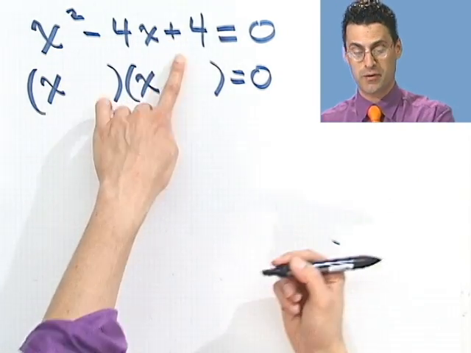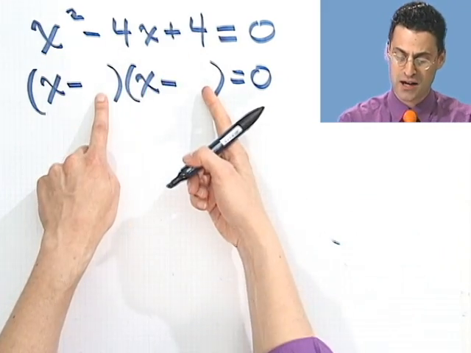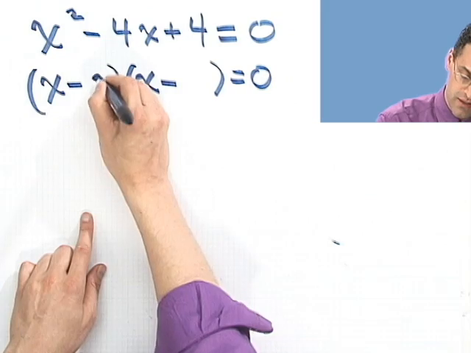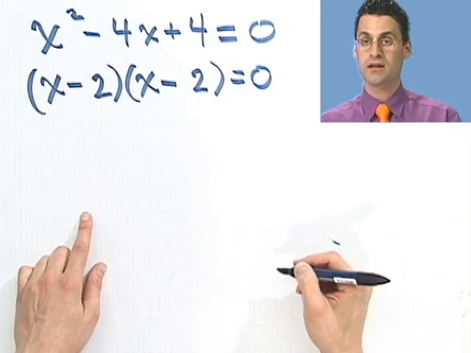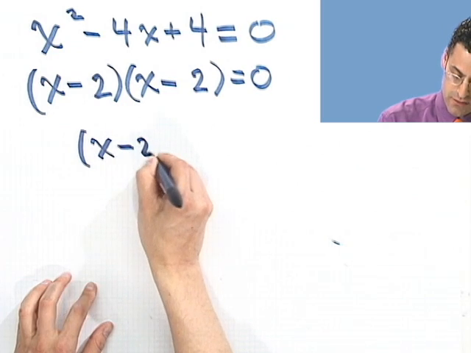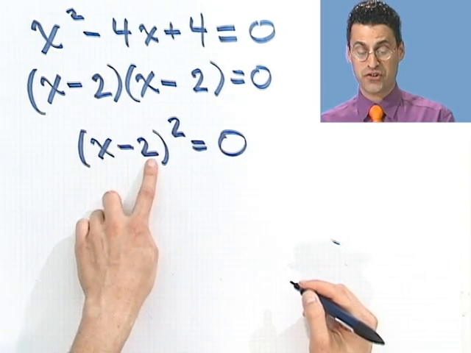This plus sign tells me that we're going to have both the same sign, and they'll both be minus, so I have a minus, a minus. Something whose product is 4 and sum is negative 4, so that would be 2, 2. And look what I see. I'm going to write this out in this sort of compact way. I see that I have x minus 2 all squared.